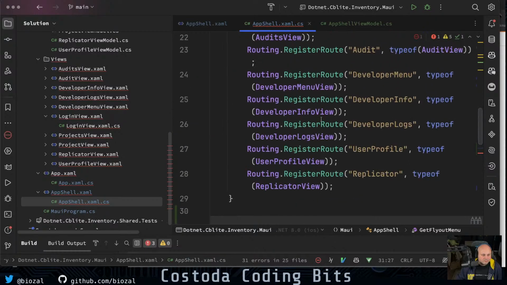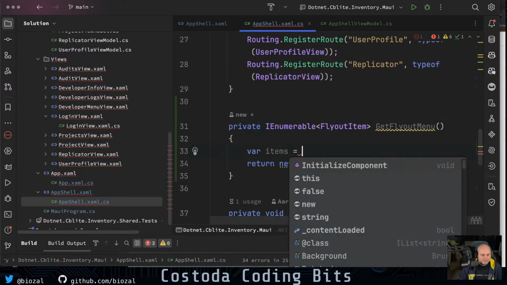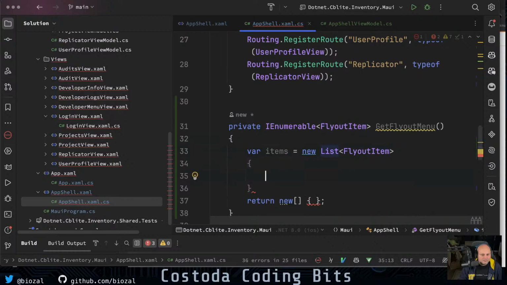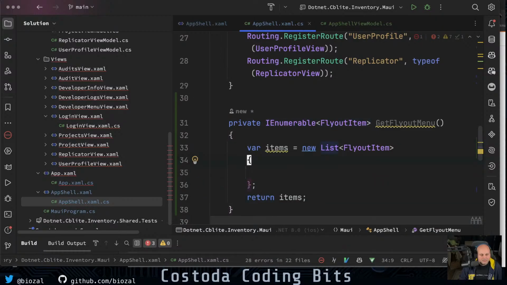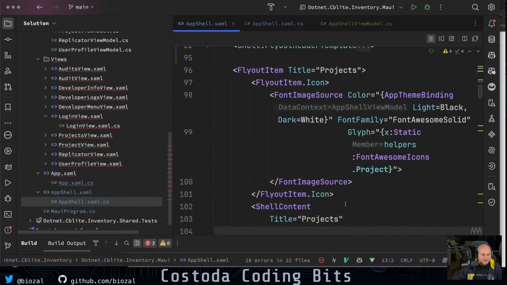And we'd probably want to make a new var items equals new list of flyout items. And I think we don't even have to do this anymore. I think you could now do this and then say return items. And then you just need to have the items. For that, we would just go here, find the flyout item. We would have to give it a title.